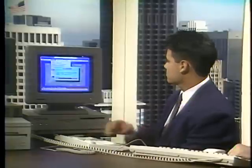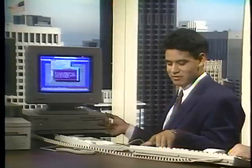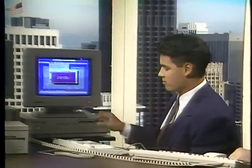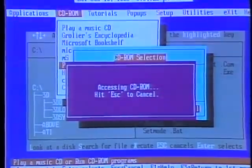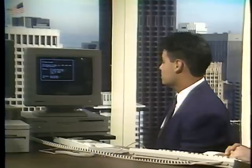Okay, PC Globe, which is kind of interesting. We'll go into it for a second. And tell us what you're doing, Rich. Okay, I'm hitting enter. I'm going to insert the right CD first. Right. It's always a good thing to do. And what is PC Globe? What kind of program? It's a statistical and demographical program of various countries throughout the world. And we're just loading it right now.